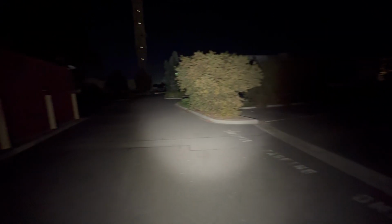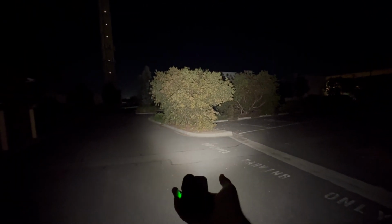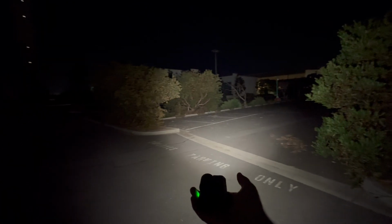And that's all the way zoomed out as well, obviously very useful. But to be honest, I'd probably just leave it like that because then you can just swap. And that flood is brighter and more useful in my opinion with the Terminator. Man, I think the Terminator wins. I was not expecting that. Not at all. I'm actually really impressed with the Terminator. Well, I've always been impressed with it, but compared to the W35, this thing is holding its own and maybe even winning. I'll let you decide.